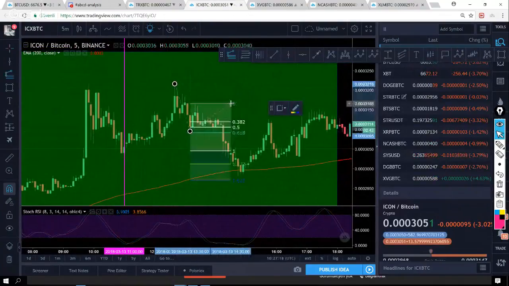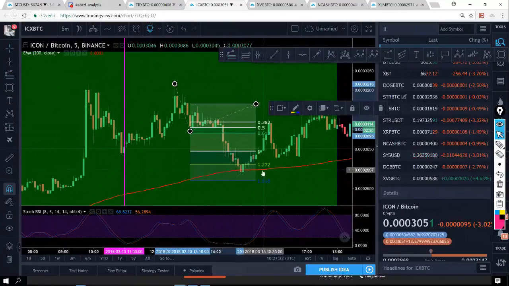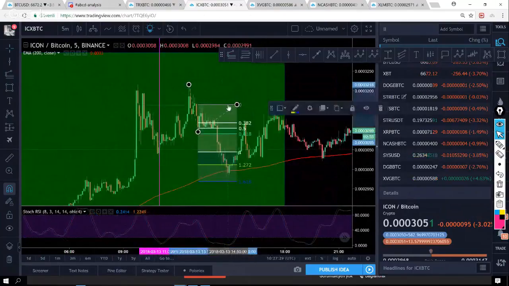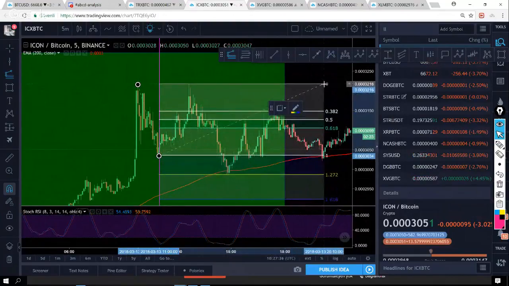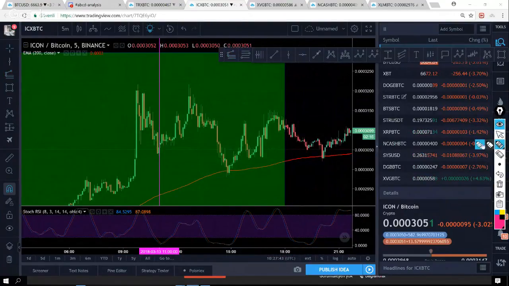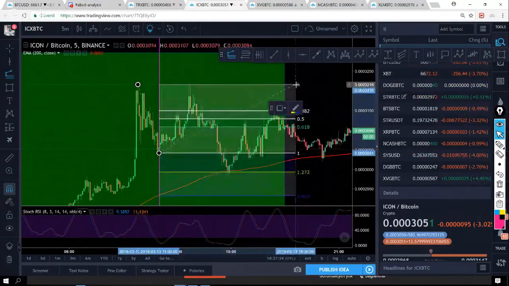And here is another ABCD, and I guess it hit stop loss. Yes, it stopped. And also here is another ABCD, A, B, C, D. Yes, this is more logical than this. An ABC or A, B, C. Check this. A, B, C. Oh my God, it's very, very close.